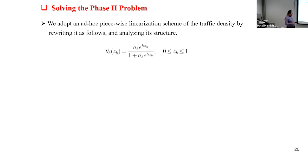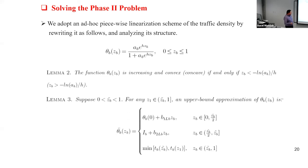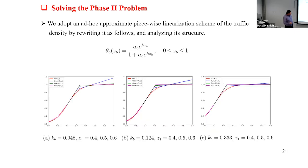So the approximation we developed for this beta regression part was basically studying its convexity. It's like an S-shaped curve, which we studied for convexity. It has an inflection point in the middle. And then we found that a good piecewise approximation for it is given by something like this. So here T is like a tangent, and then we have a combination of lines that pass by a point and on some tangent. And to make a long story short, essentially the approximation looks something like this. So one of these three lines.